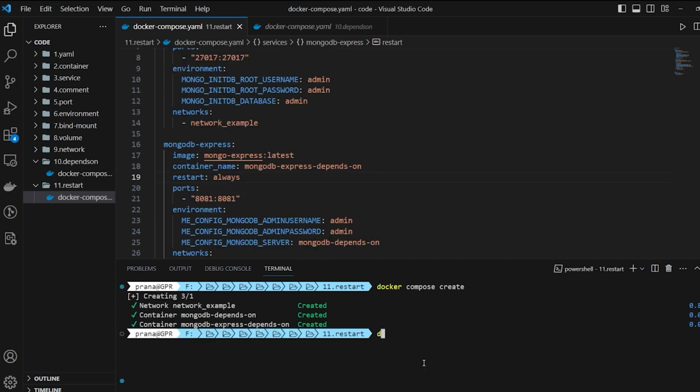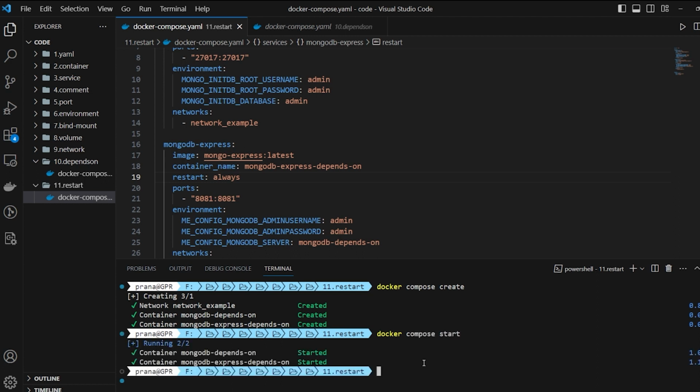Now, let's run Docker Compose and start. Check the status of the running containers.